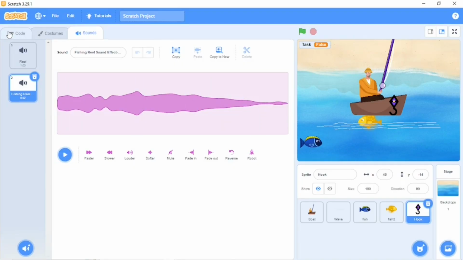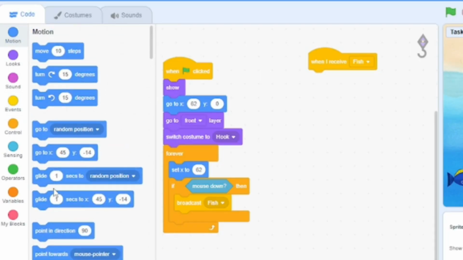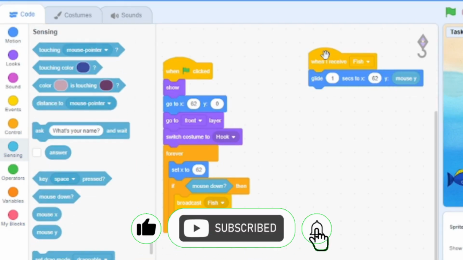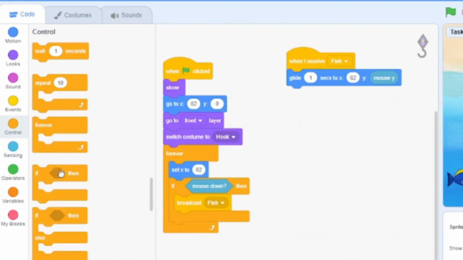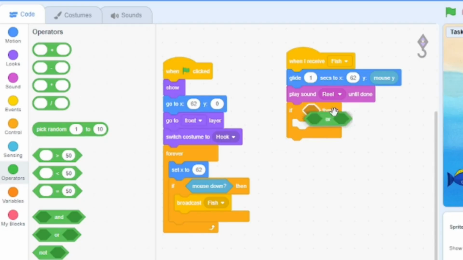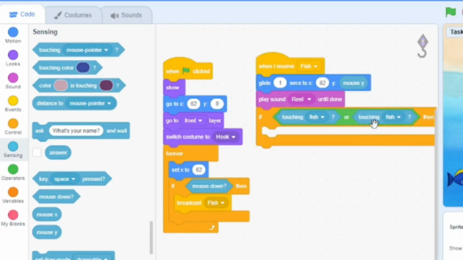Okay, now let's go to code and let's take when I receive fish. Then go to motion, glide 1 second to x 62 and y, sensing, take mouse y. And then take if then, and before if then, take play sound real until done. Then if then, take or sensing, touching, fish or fish 2.